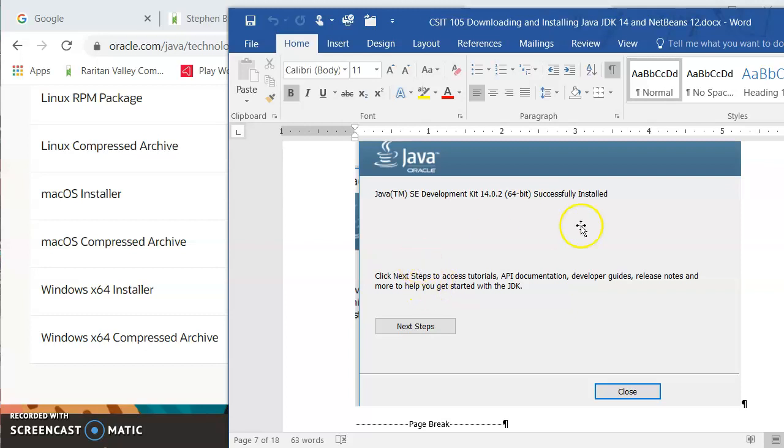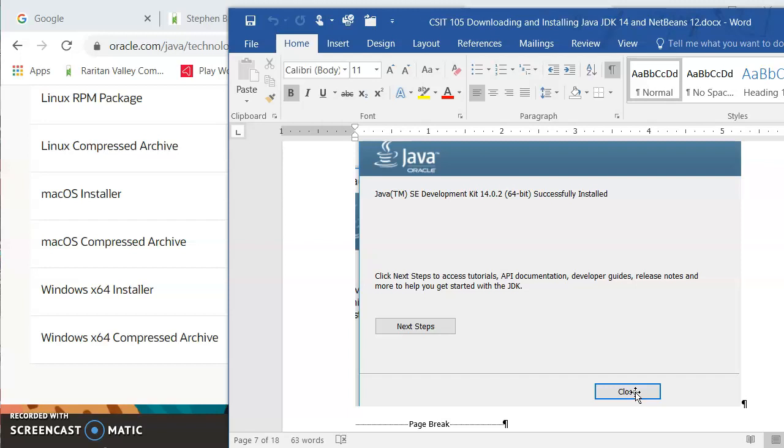And successfully installed. Then Close would close it. So now the other video, which has the post-installation check, that's the video that will go and peek into the settings and look at the hard drive to see how the installation went. So this would just be the steps for downloading and installing the Java JDK.